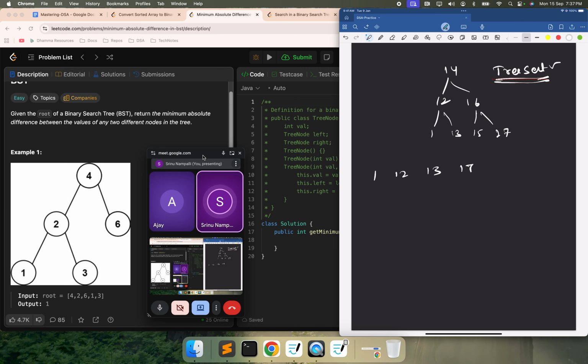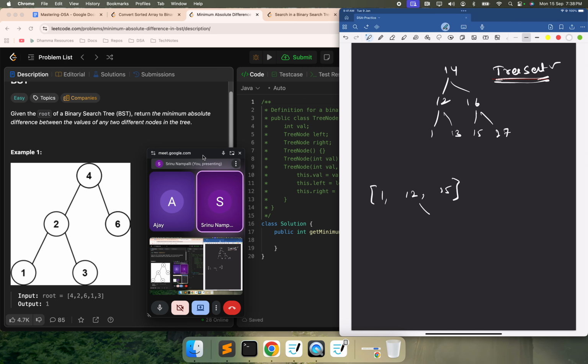So what is the minimum difference? 1, 12, 13, 17. It is 1. Now let's say I have something like 1, 12, 15. What is the minimum difference? 3.